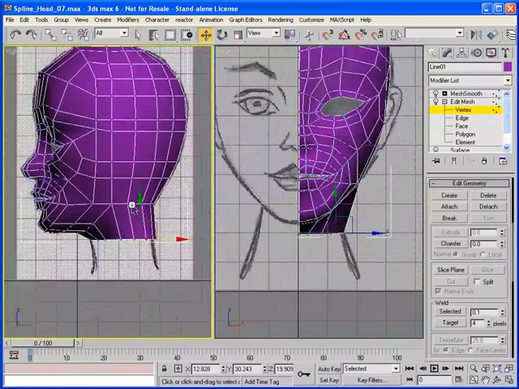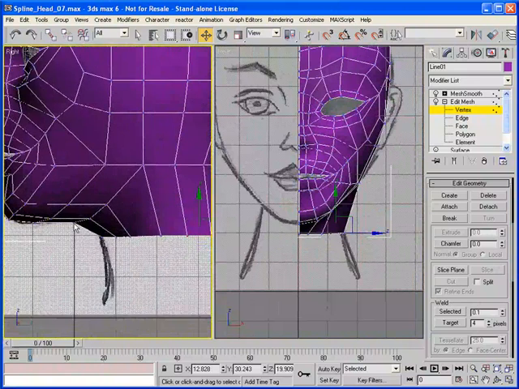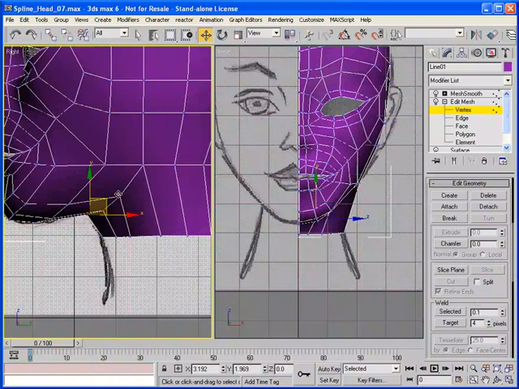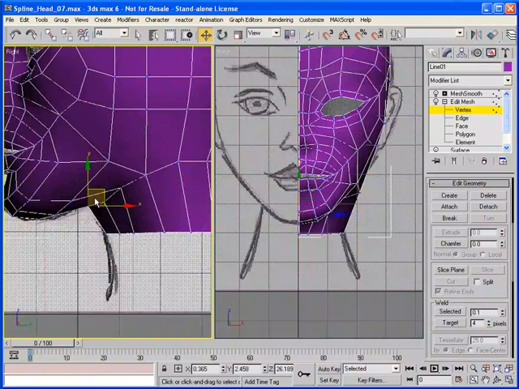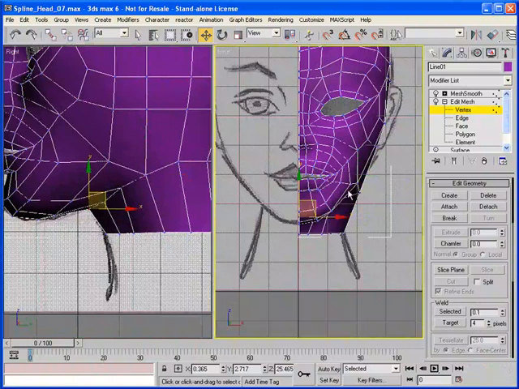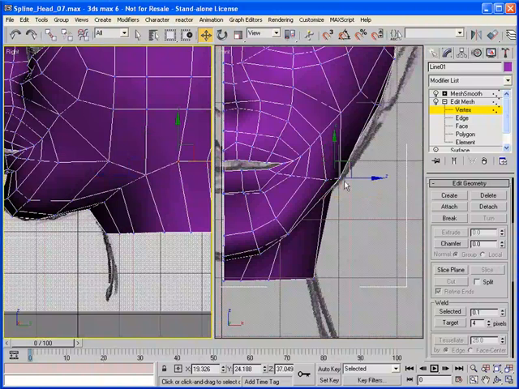Now, if I want, I can take a look at it from this side, and it's looking pretty good, although it looks like I've kind of got a saggy neck here, so I'm going to go ahead and select these and move them up a little bit. And I can actually move this one down so that I've got more of a sweep there. And from this side, I'm probably going to have to move it in. Again, we're just looking at trying to get a good profile here.